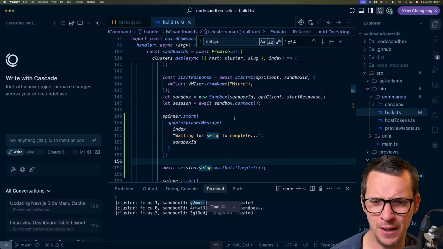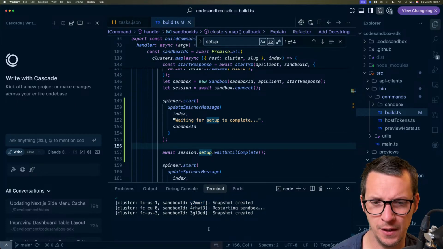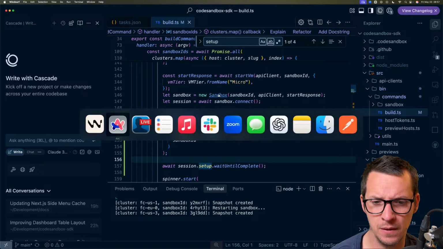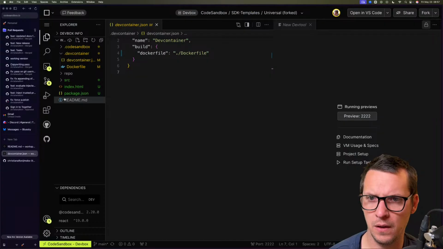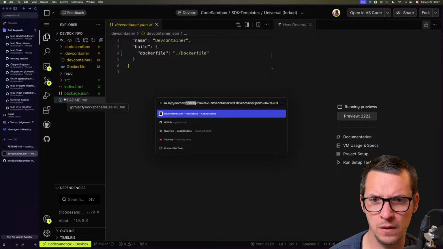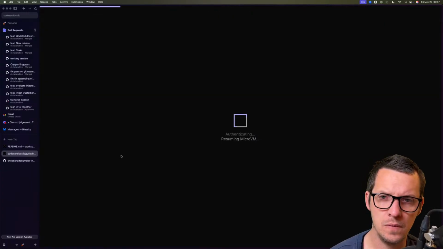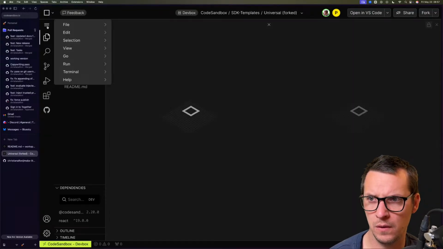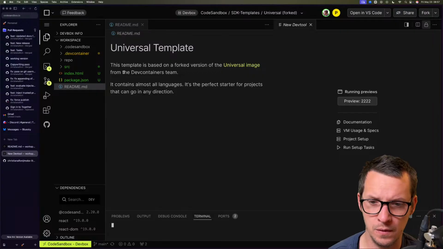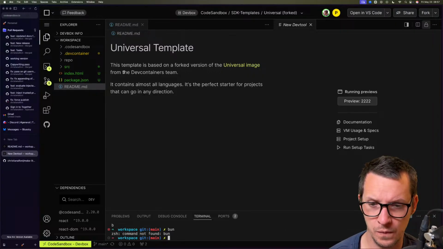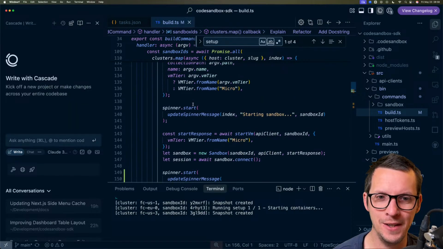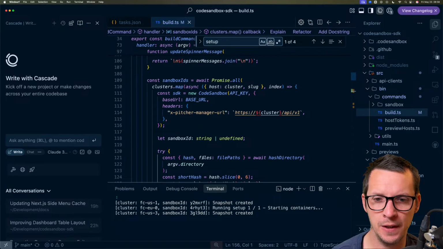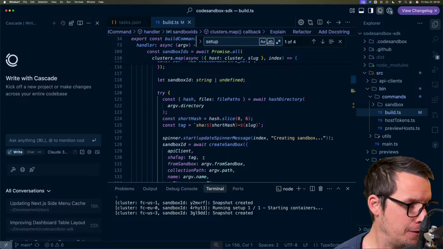So it doesn't seem like it's actually restarting or something. Snapshot created. Terminal. No button. What? So what could that be? It's almost like, but the files are there.